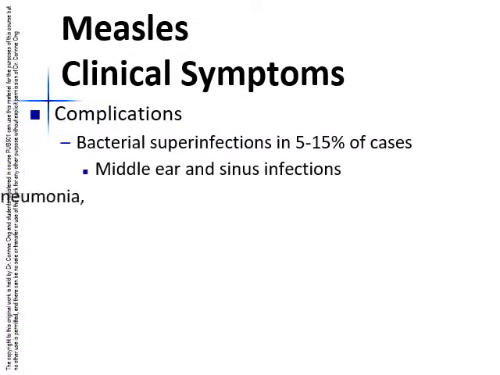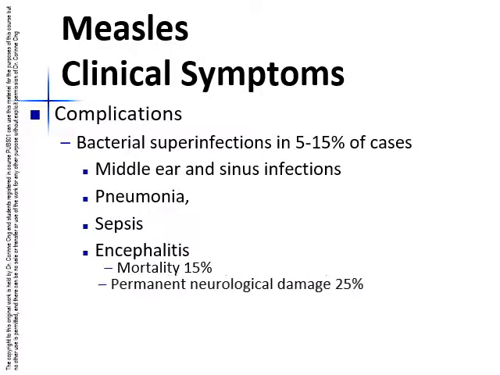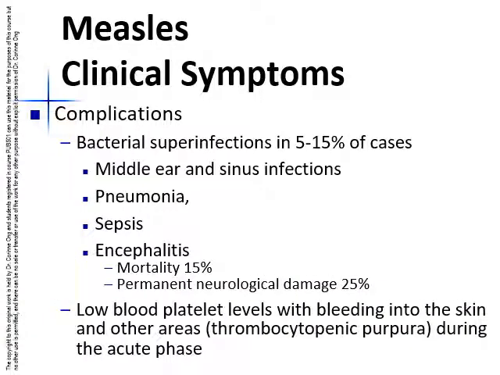It is the complications that accompany measles that make this disease dangerous and sometimes life-threatening, especially in young children. Bacterial superinfections can occur in around 10% of cases, which affect the ear and sinuses or lungs. Severe infections can result in sepsis, which is an unusually severe response to an infection. Encephalitis, the inflammation of the brain tissue, may also occur with significant mortality rates and also irreversible neurological damage, such as deafness and intellectual disabilities.